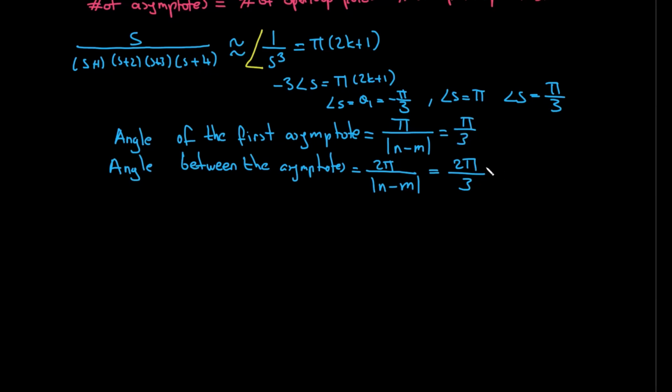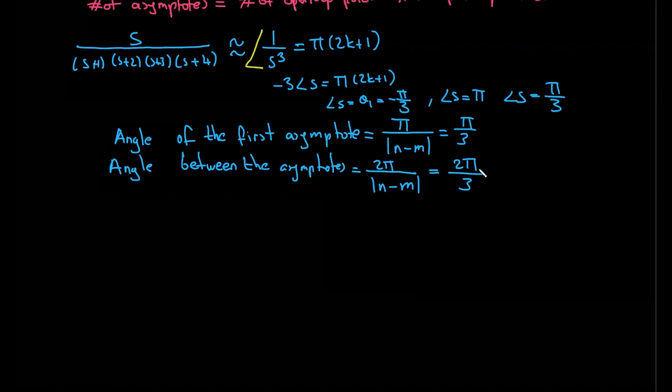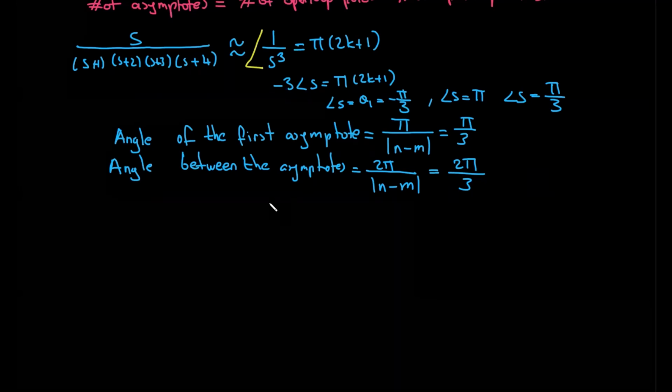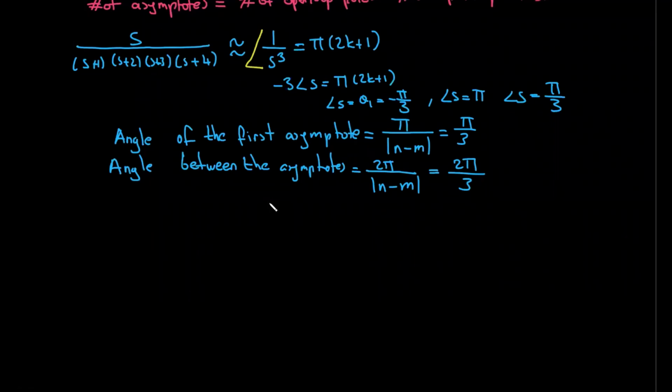So when you're trying to sketch the root locus, you can first find the angle of the first asymptote from the first equation, pi over the absolute value of n minus m. And then you can find the second, third, and fourth asymptotes by adding that amount of angle to your first asymptote, right? Pi over 3 plus 2 pi over 3 gives you pi. And if you add another 2 pi over 3, you will get minus pi over 3, okay? And I will write one more rule, and I will sketch the root locus for the example by applying all the rules, and all of these will be more evident once I sketch the root locus, okay? Then I will take your questions.